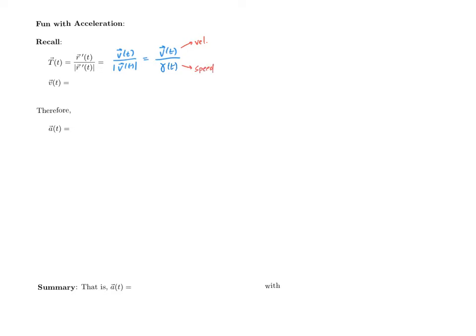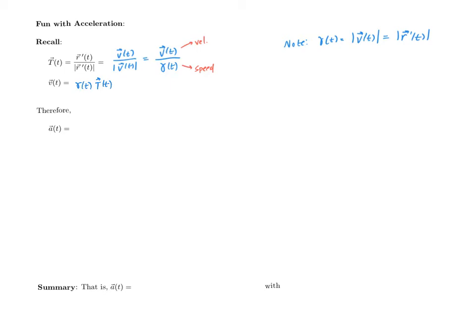And just to make sure we're all on the same page as we go along, when we see this later on, I just want to note gamma of t is the magnitude of velocity, which is the magnitude of r prime. And if you were to equate the unit tangent vector with this alternative representation of it, you could solve for the velocity vector by multiplying both sides by that speed, gamma. That is, velocity is really equal to gamma times the unit tangent vector.